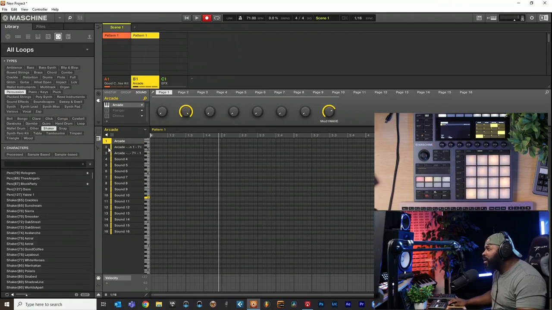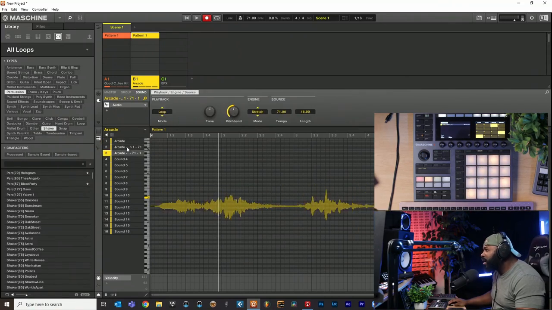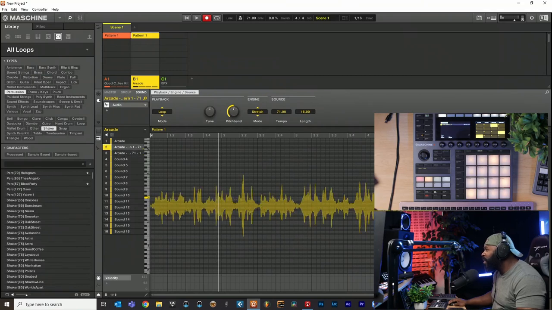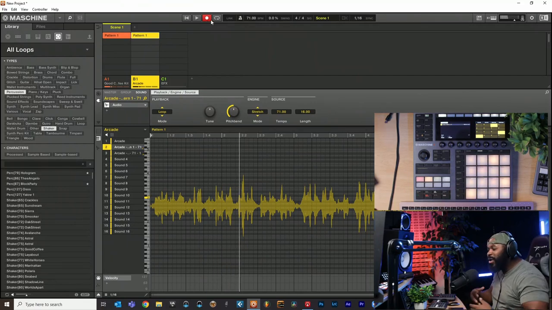It's a little bit harder to do inside Machine, but it's a way that we can, I mean, we have a way to do it. So you notice I had to mute those sounds because if I didn't, it would have exported those sounds with it.